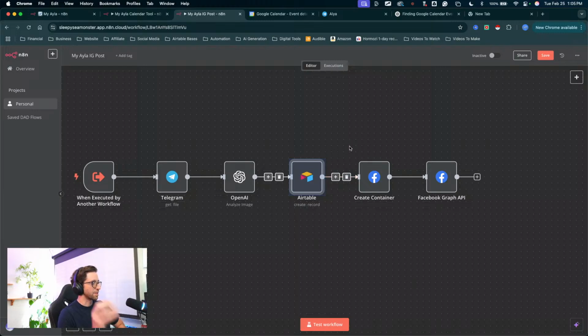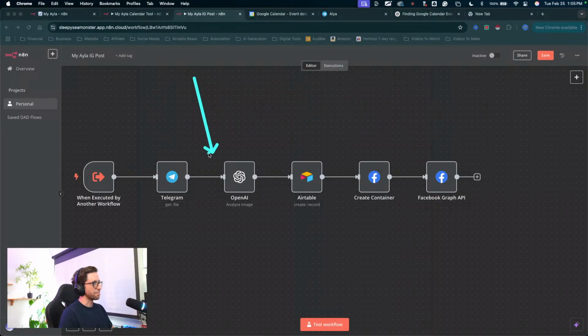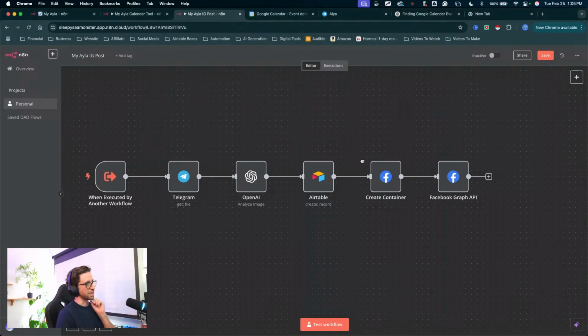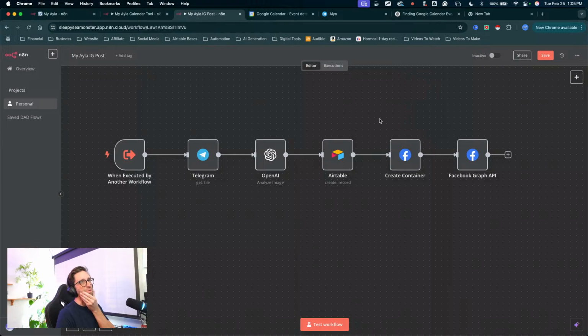I was using Discord as a pass-through step for this in some of my more basic automations. And then I just started telling people to use Airtable for free, build this simple base as a pass-through, right?